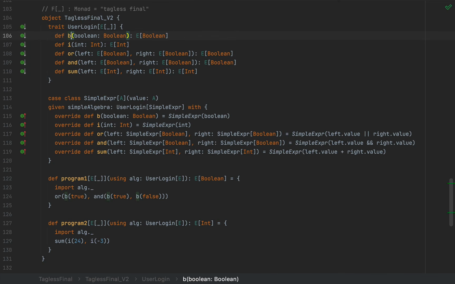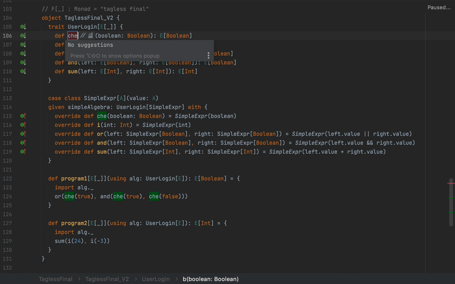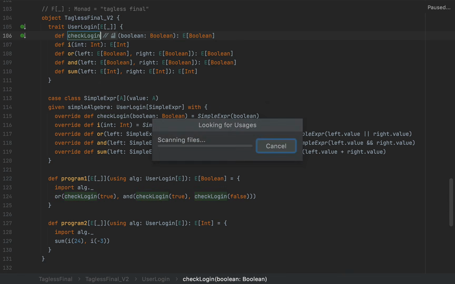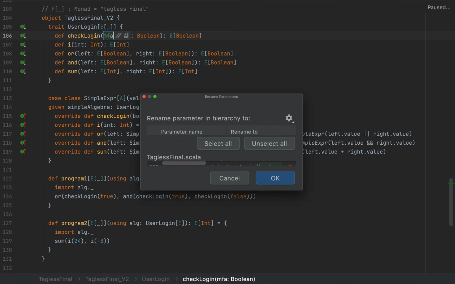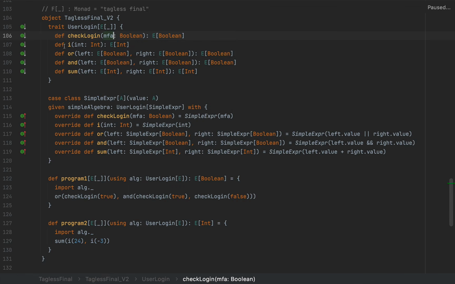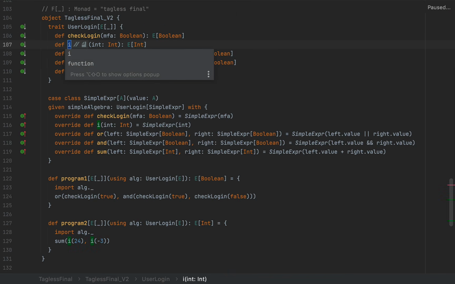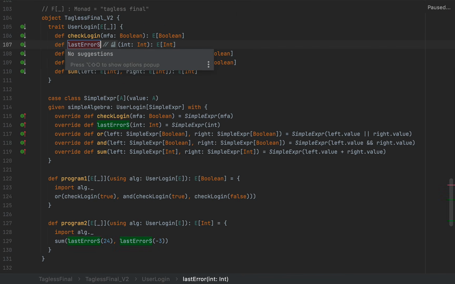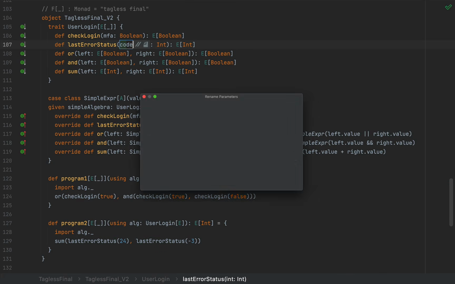So for instance, I can check whether a user has logged in using multi-factor authentication. So I can say checkLogin. And the Boolean here can be MFA, so multi-factor authentication. The I can be refactored to a different name, for example, lastErrorStatus, which is an Int. I'm going to call this a code.